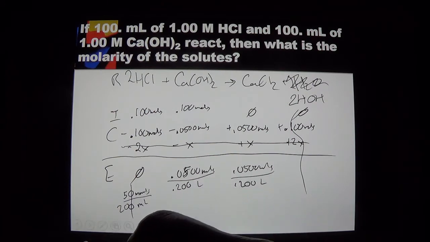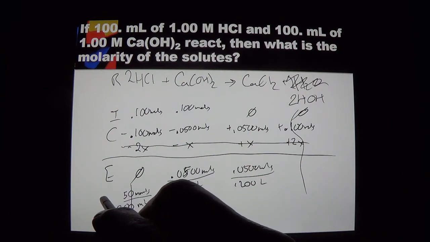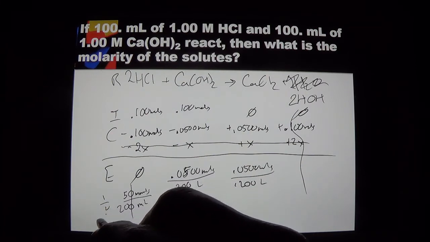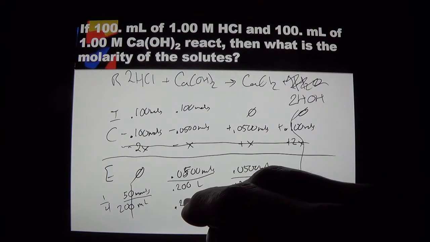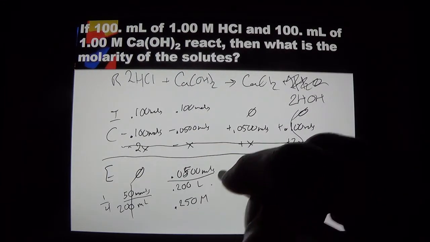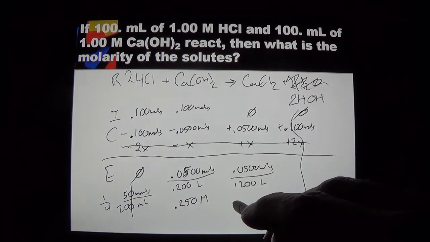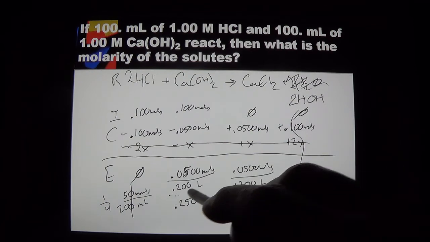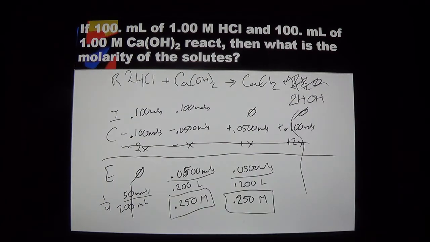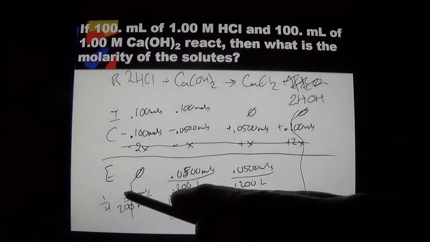Hey, I've got 5 divided by 20. Divide each of that by 5, I have 1/4. Ooh, I know what 1/4 is. 1/4 is 0.25. And to have 3 sig digs, I'm going to add the 0. And since those are identical, I know the answer here as well. So there's my answer for the molarity of my solutes. So being able to work in millimoles really can help the mental math.